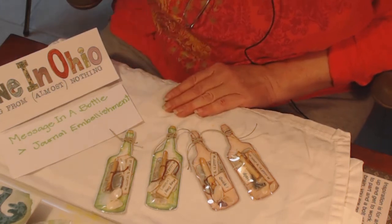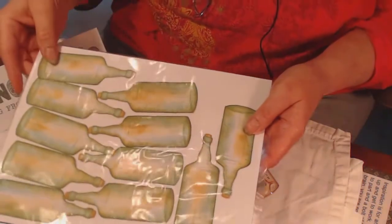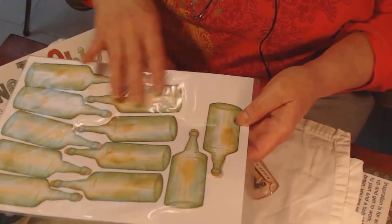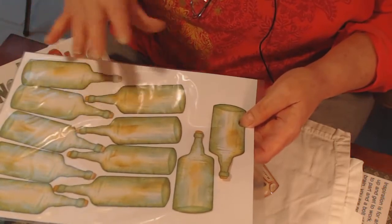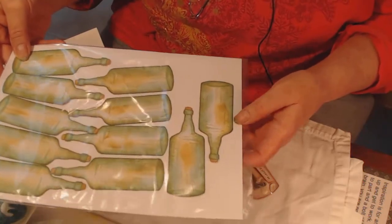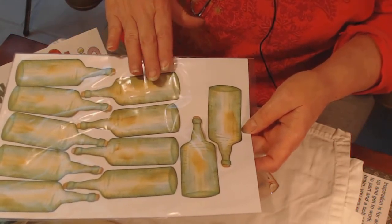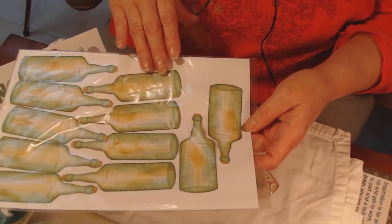The first thing I did was I made the bottles. So I'll show you those. I did make each one of these bottles individually, and then I taped them onto a background so that I could print them all off at one time and get as many bottles on the page as I could. I did them mostly in teal colors and then put a little gold on it. You can further enhance it after you print it off if you need to around the edges with distress ink, or you can leave it as is.